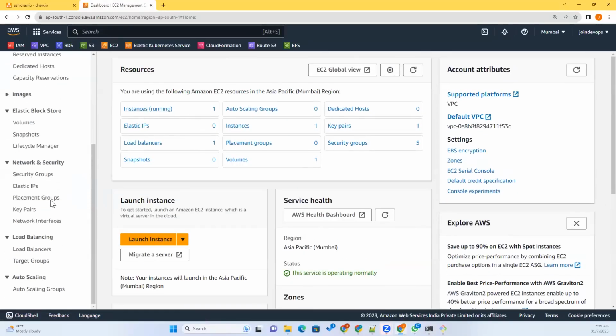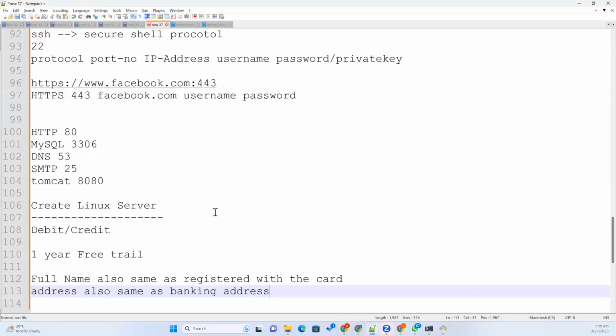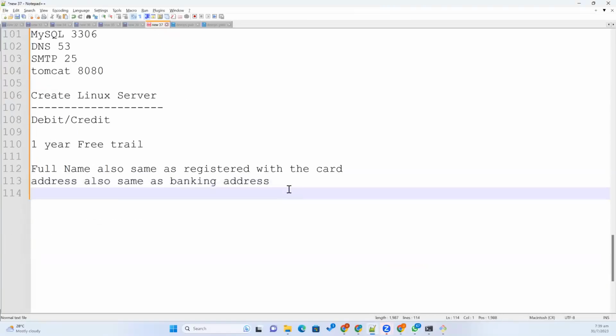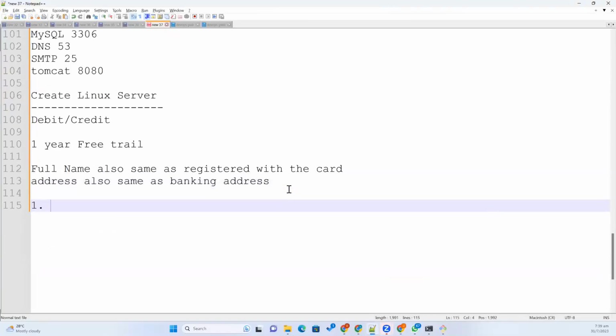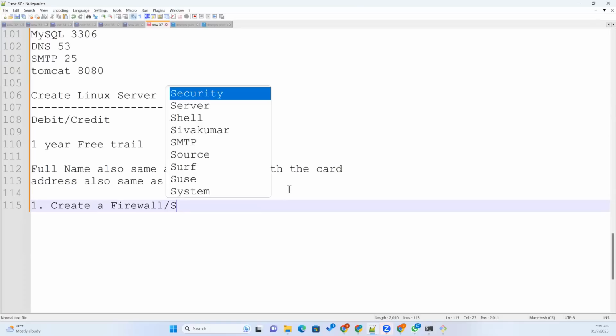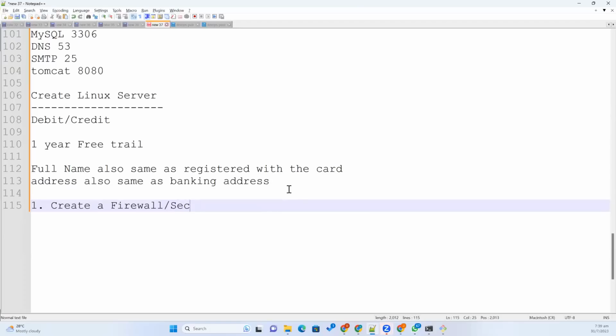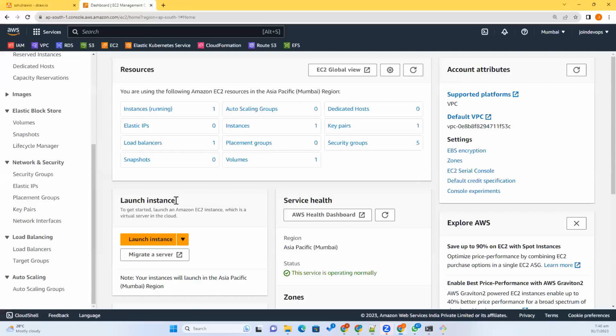Okay. So first thing here, what we do is, first step is create a firewall. Generally in AWS, we call it a security group. Don't worry about this security group. I will discuss it while learning cloud related concepts.